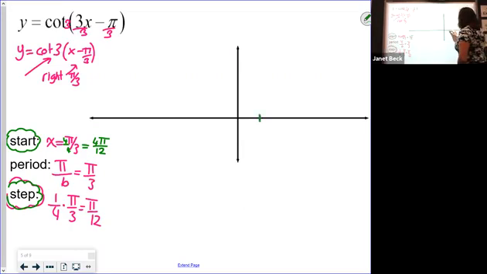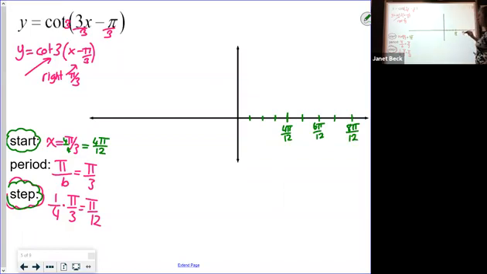Let's say that's here. Oh no, my step's only going to be pi by 12. Let's actually count out pi by 12s. 1, 2 pi by 12, 3 pi by 12, 4 pi by 12. 5 pi by 12, 6 pi by 12, I'll label that one, 7 pi by 12, 8 pi by 12. You do not have to reduce those if you don't want to.